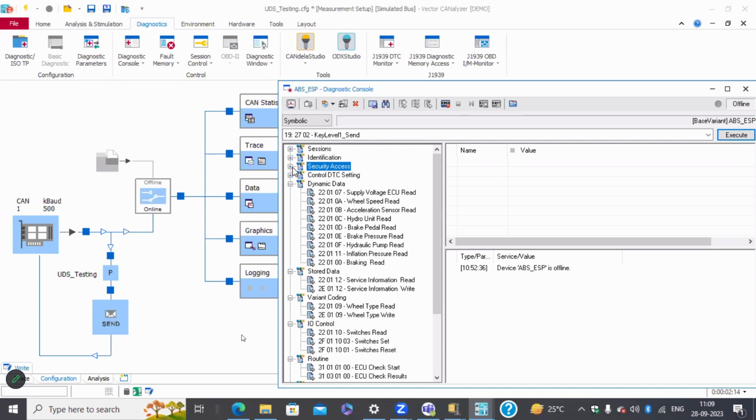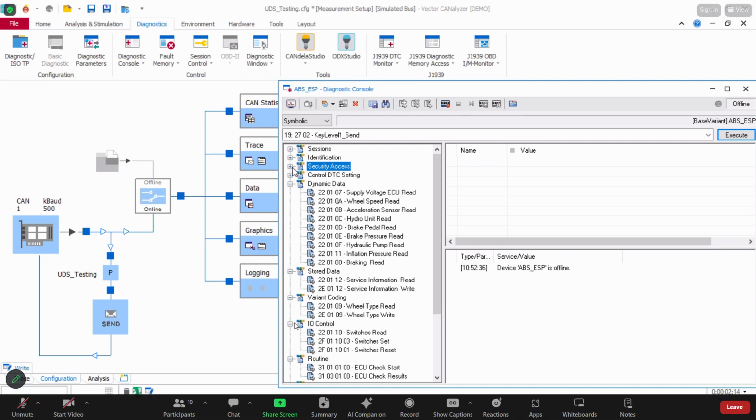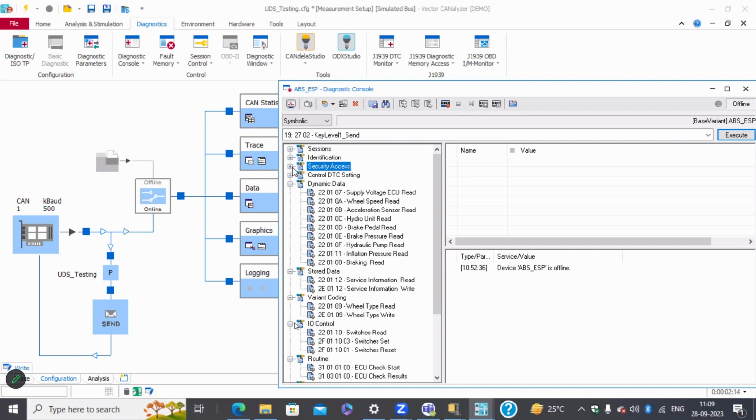Till here, is it clear how we can generate this diagnostic console? Guys, any doubt? Please do let me know. Again, I can explain it.